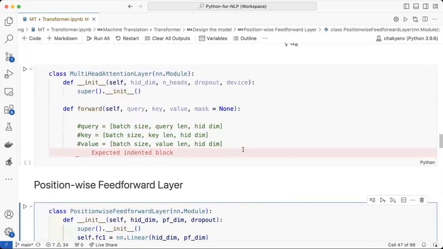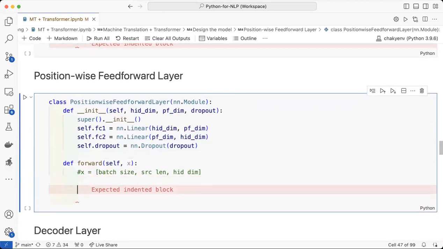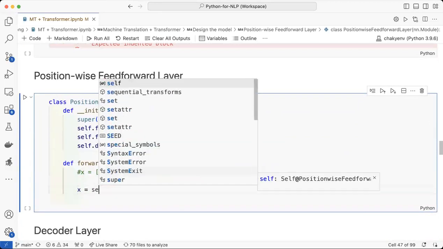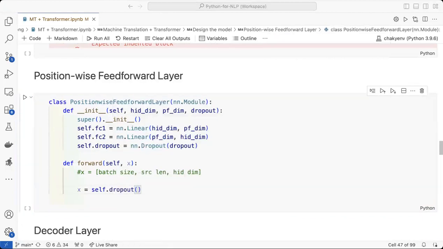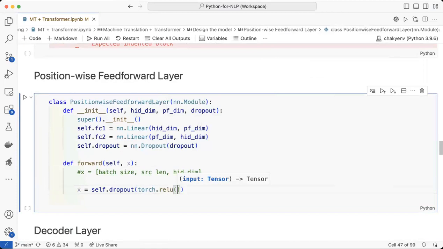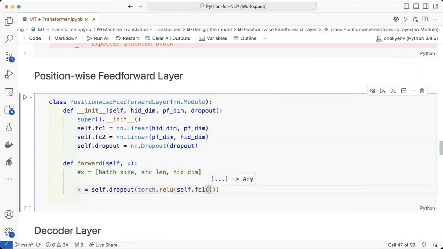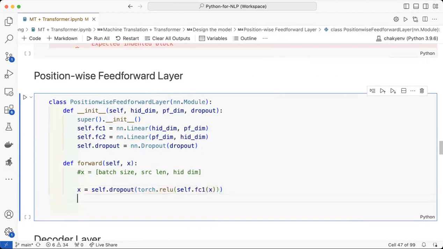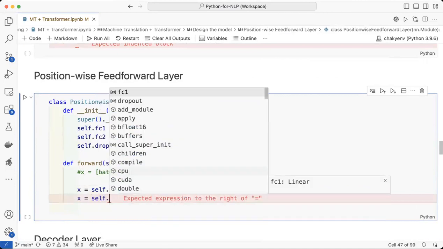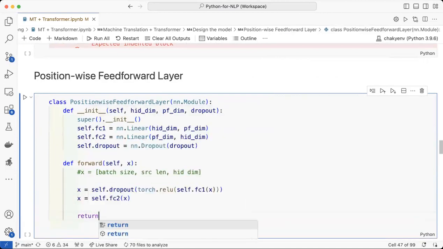So we're going to say x is equal to self.dropout of torch.relu of self.fc1 of x, right? And then finally x is equal to self.fc2 of x, and finally return x.